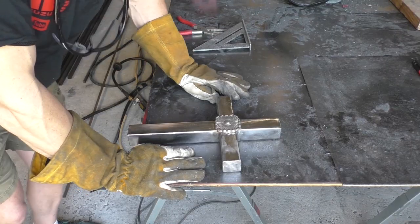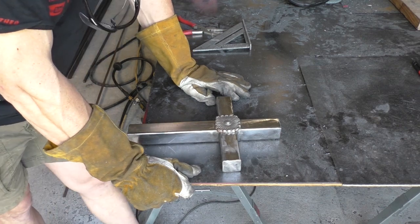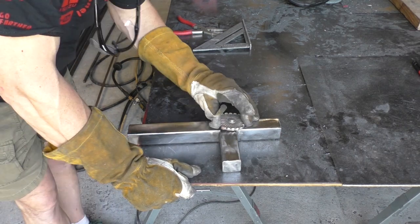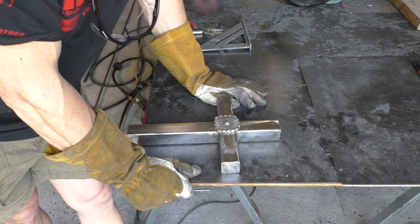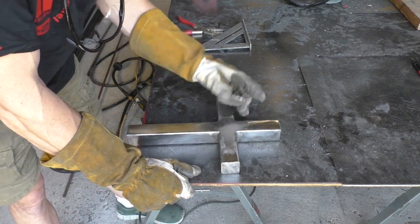Alright guys, it's time for me to start thinking about how I want to do this cross. I'm sitting here debating in my head if I want to try to weld this thing on or just wait till it's completed and then epoxy it on. The guy at the metal supply store said they usually epoxy them on and they don't come off, but I just don't know if I want to do that.